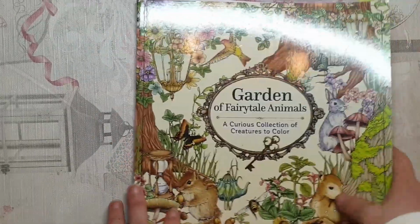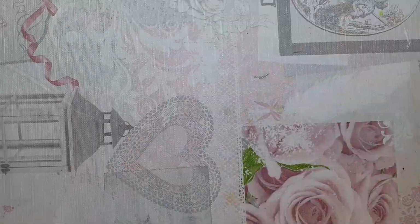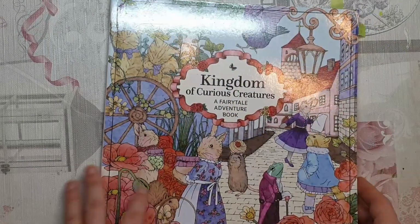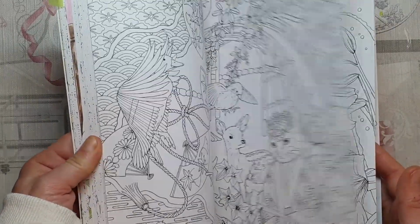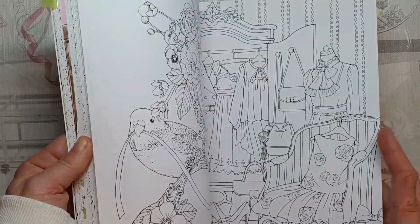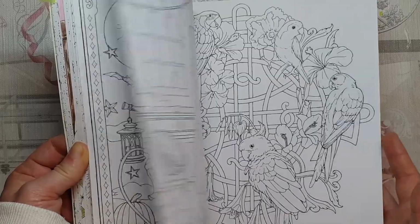I thought I'd done more in here. Okay, so that is Garden of Fairy Tale Animals by Koke and Gooses. Then in Kingdom of Curious Creatures by Koke and Gooses, I did, I think, another page in here. I just find it easier to page through the back of the book.